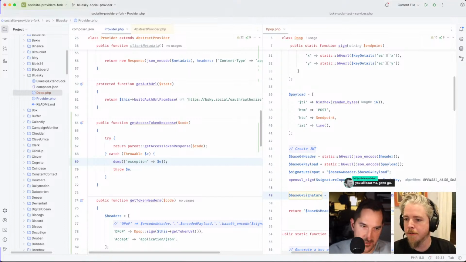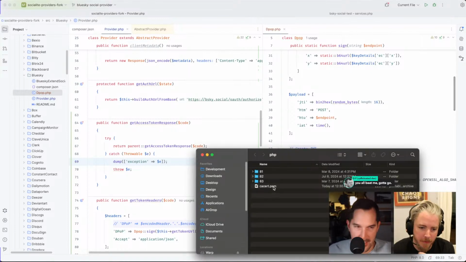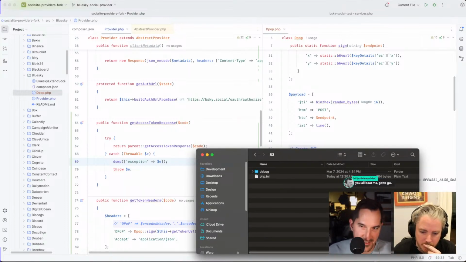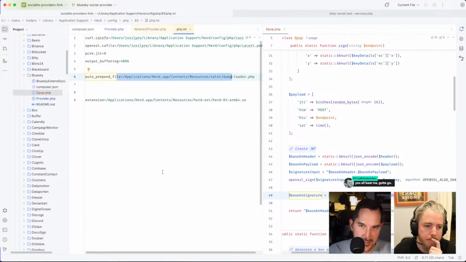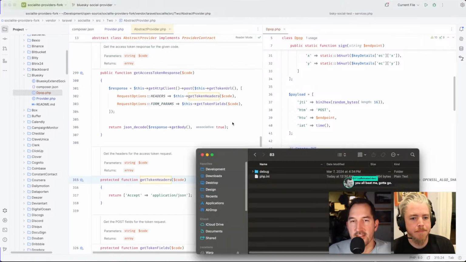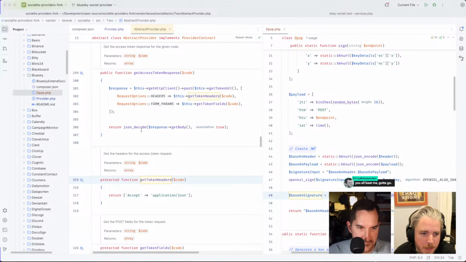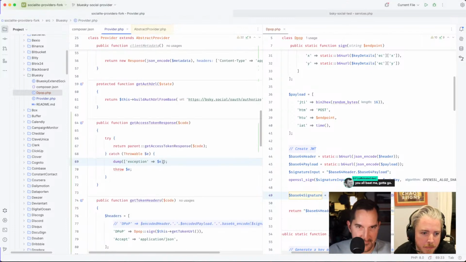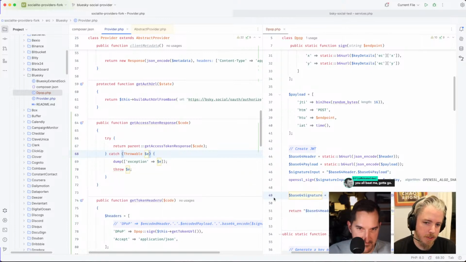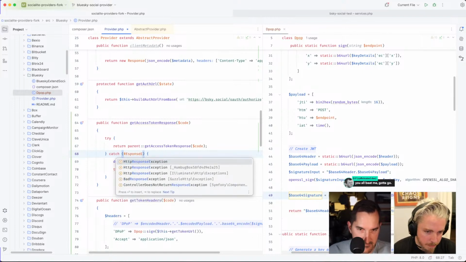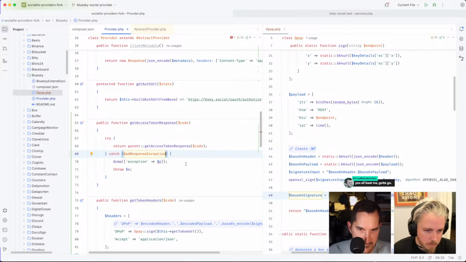If you look at the config file, you can actually see it's just this. Yeah, there you go. Okay. So if that is the problem, then this is, and the exception was... God, I wish I could remember what the exception was. It was like a curl response exception. Guzzle... not bad response exception. Request exception.